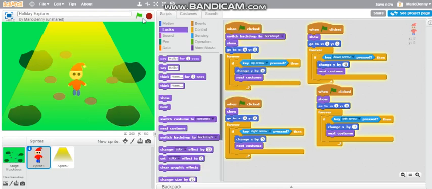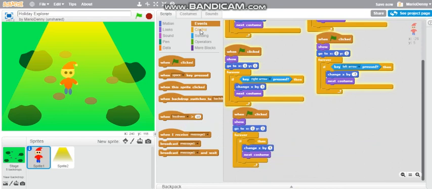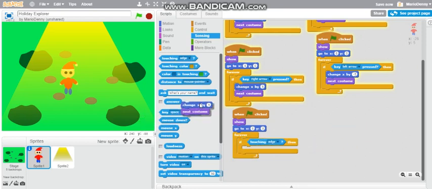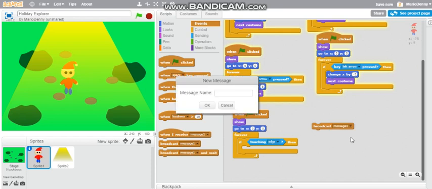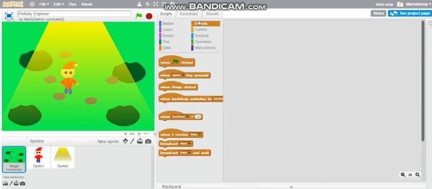So once you start the game, you'll start out here, and once you hit the edge, something will happen. Like you'll go to the next background. So what you want to do is duplicate this, and you want to take out that. And you want to put if touching edge in the place of where the key pressed was. And you can make a broadcast, any type of broadcast, in the broadcast section in the events, and I'm just going to call it next for like next background, and that'll trigger a few things.